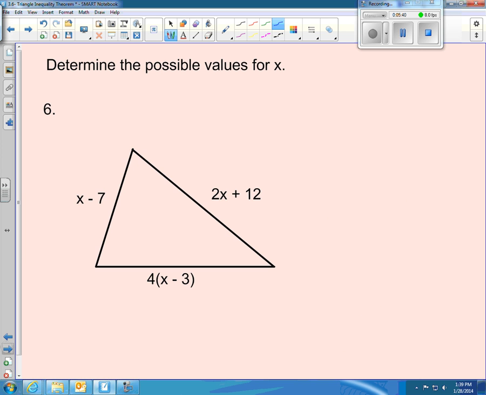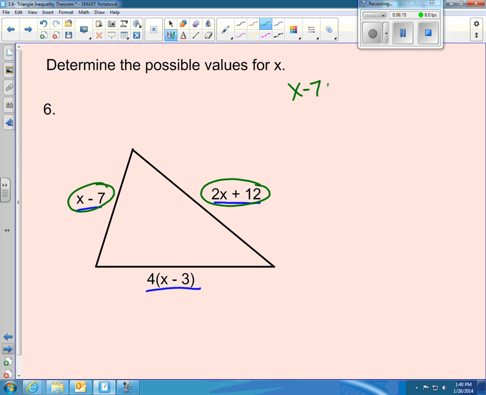All right, if we look here, number 6 is going to be a similar idea, but we're going to throw in expressions for all of these. So none of the sides are a specific number. So we don't know what our greatest side is, we don't know what our smallest side is, we can't base it just on the picture. So in a case like this, we're going to have to do all 3 of those, adding and seeing if they're greater than. All right, so I'm going to add these 2 sides to start off.